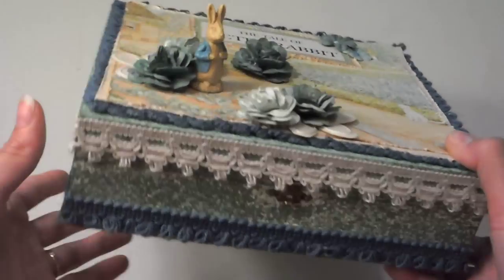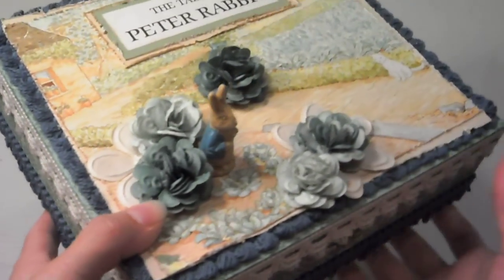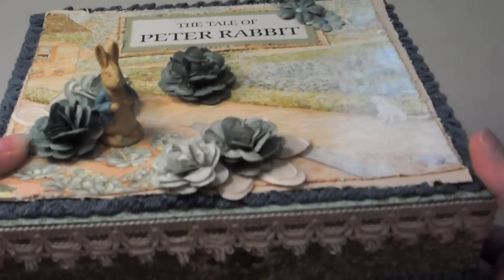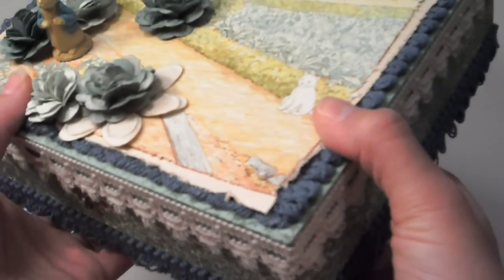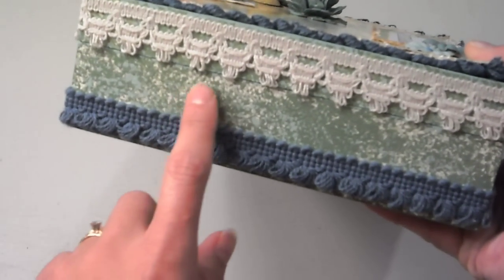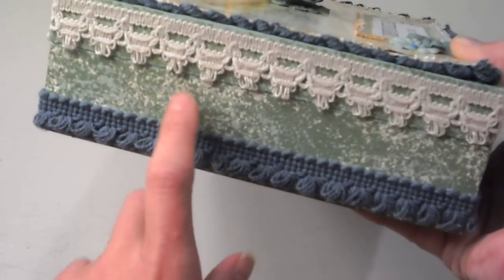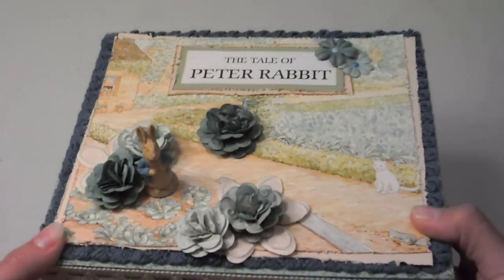This started life as a regular cigar box that I got for 75 cents at my favorite little thrift store. And the first thing I did was to paint it. The lighting in here is so horrible. But you can kind of see this antique-y, white, creamish color underneath — I painted it that color. And then the plan was to crackle it with green over top.